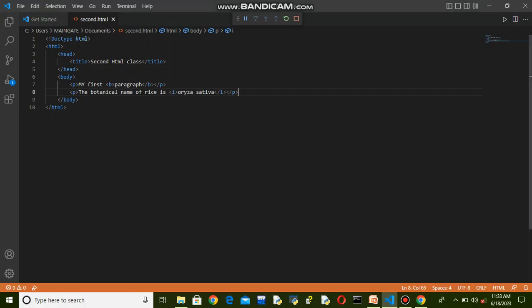Let's first create the paragraph tag where the text is going to say that today is the 4th of May. Remember, for the 4th to be superscripted, you have to use a superscript tag.